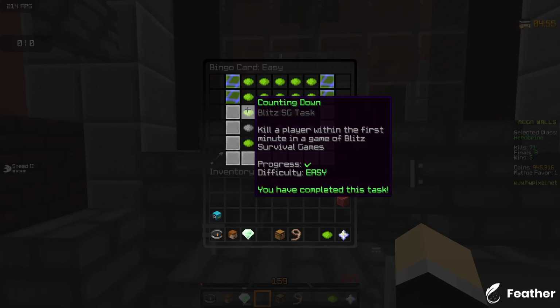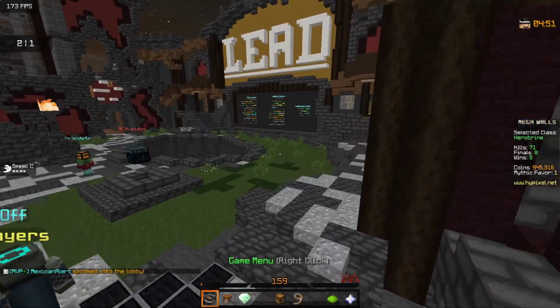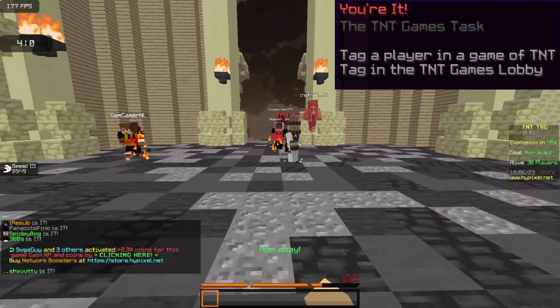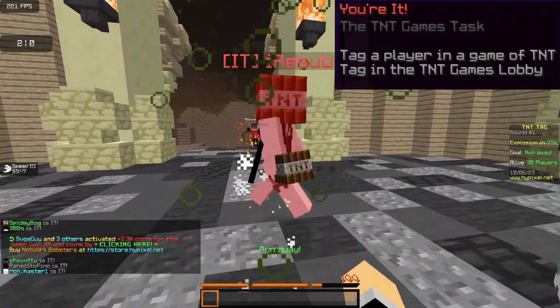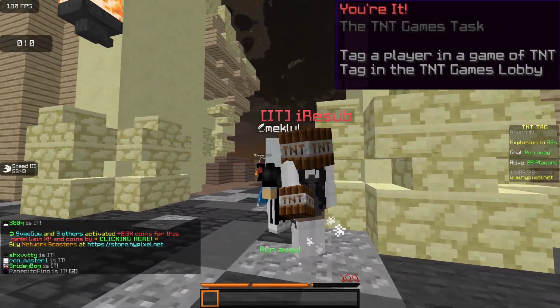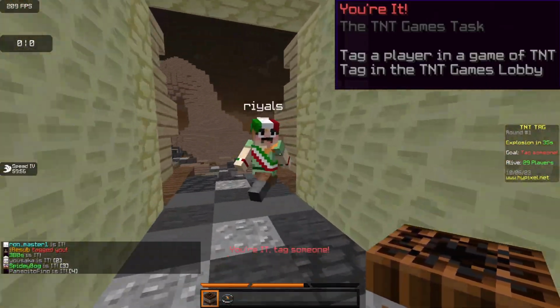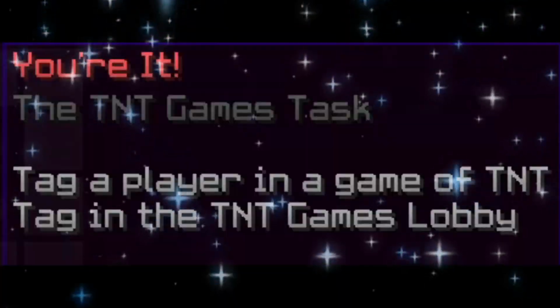Okay, let's see what the next one is. It is you're it. Tag a player in a game of TNT tag. Oh my god, that's so free. No one wants to hit me. Bro, I resub, hit me. Hello? Yep. Yes. Yeah, let's go. Oh, I got it as well.